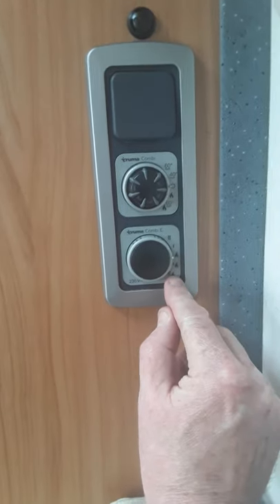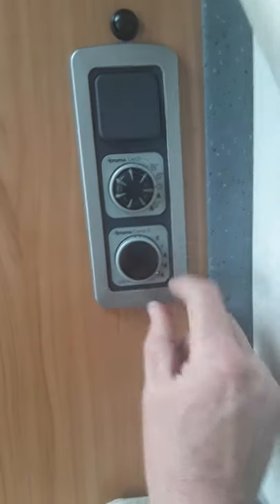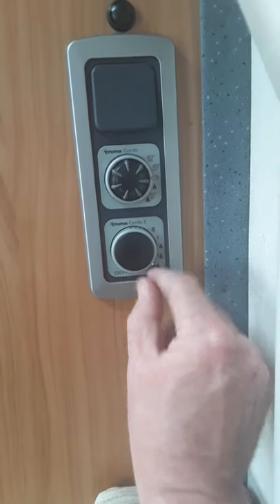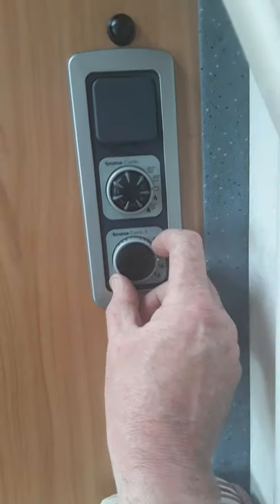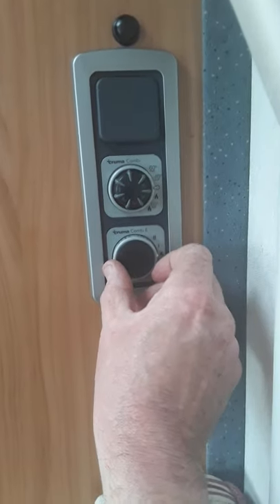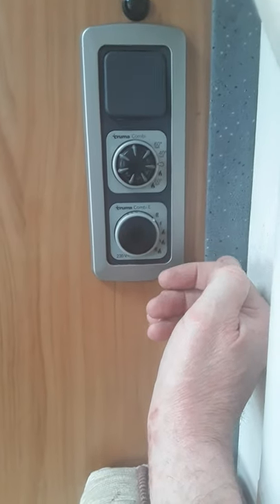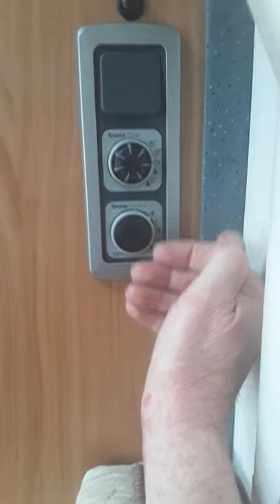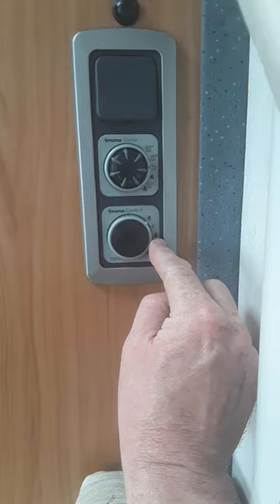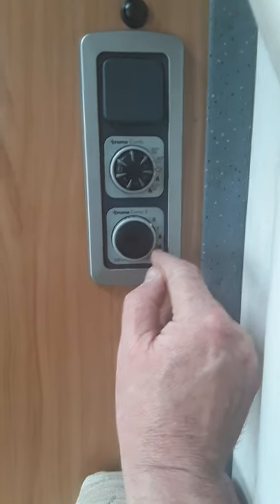You can see down here you can mix both — gas with one element of electric, and at the bottom there's gas and the two elements of electric. If you're not plugged in, gas on its own is the only option. At a campsite you can put it on electric. The only thing with electric heating is it's going to be a lot slower to heat up and a lot quieter — it nearly sounds like the heater's not working. On gas it'll blow a lot stronger and you'll hear the heater a lot more than on electric, but the electric will get there eventually.